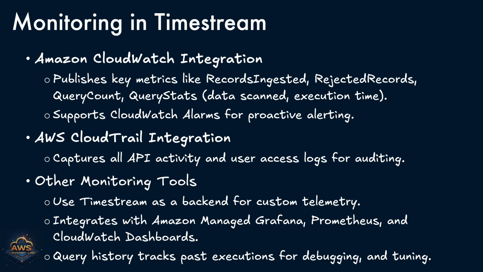Timestream can also be used as a metrics backend for custom application telemetry. It excels at storing and querying high-resolution, time series data such as logs, IoT metrics, or DevOps signals. It integrates smoothly with tools like Amazon Managed Grafana, Prometheus, and CloudWatch dashboards, allowing teams to build rich, real-time observability systems. Additionally, the query history feature provides insights into past executions, helping with debugging, performance tuning, and governance tracking.